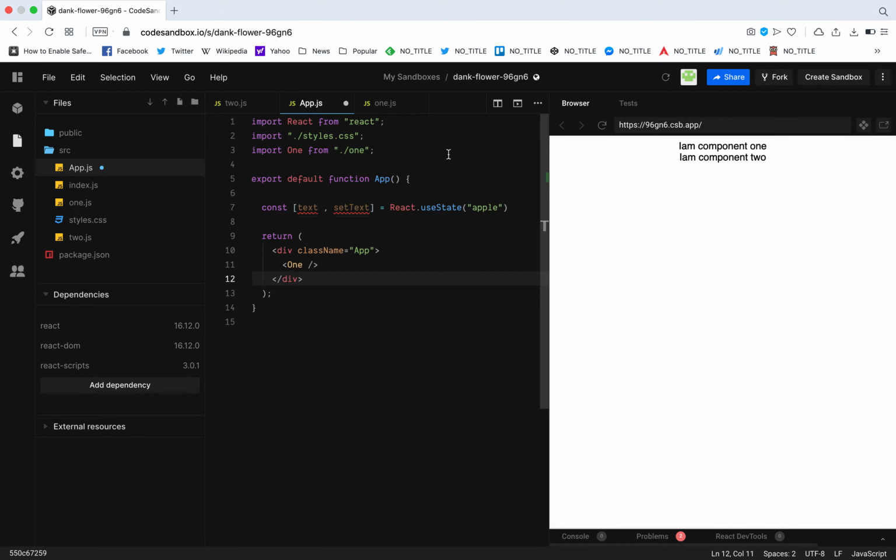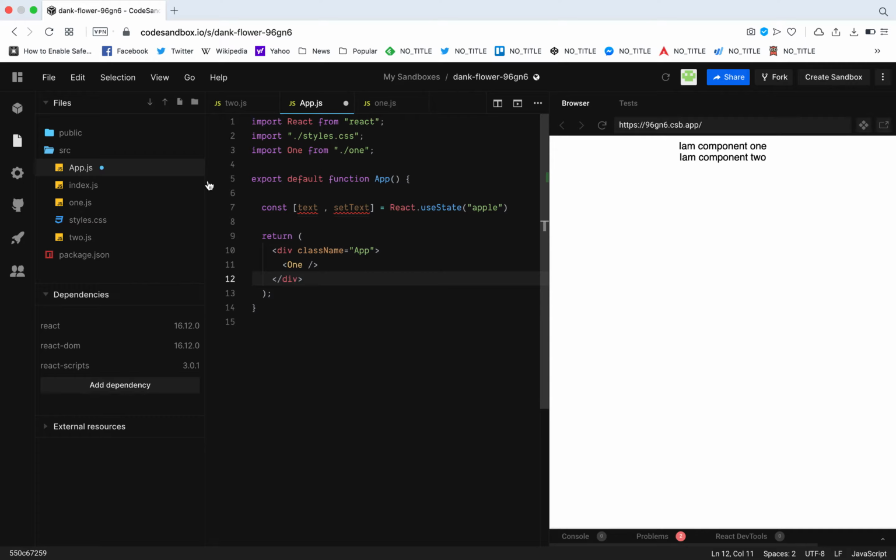So one way we can do this is push this to a global state like Redux, but that would be overkill. So in situations like this, useContext is a really good way to solve the problem. So let's get right into it. We're going to make this accessible to Component 2 without passing it through Component 1. We can do this in 3 steps using the context.